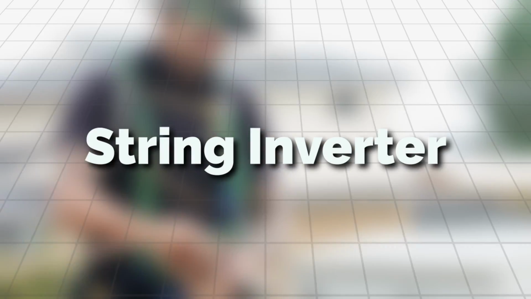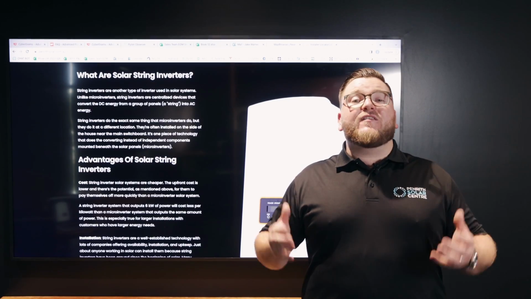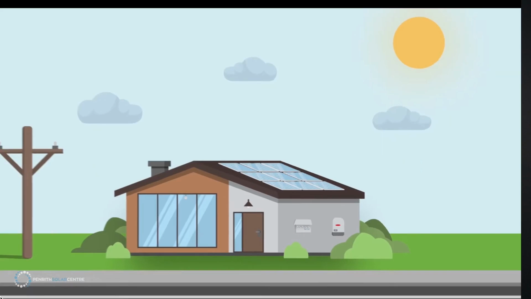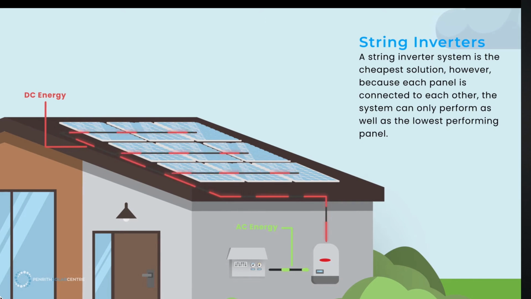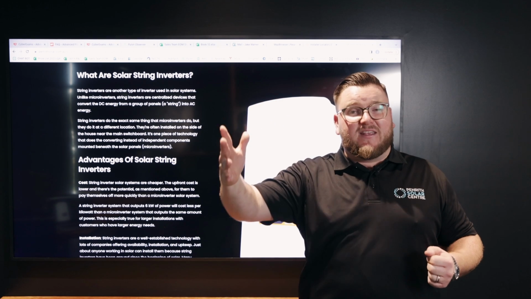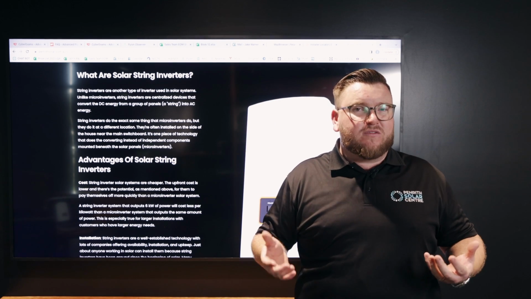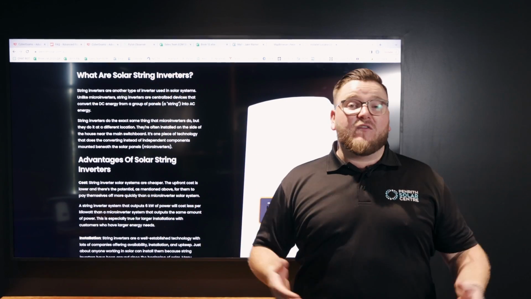What exactly is a string inverter? Well, put quite simply, a string inverter is the first generation of solar that anyone ever installed, and some people still currently install today. A string inverter is what we call DC architecture, where the DC comes down from your solar panels, through the walls of your home, connects into the string inverter. The inverter works really, really hard to convert that DC to AC energy, which is usable in our home, of course, and then sends it off to your home to be used. That's a string inverter in a nutshell.